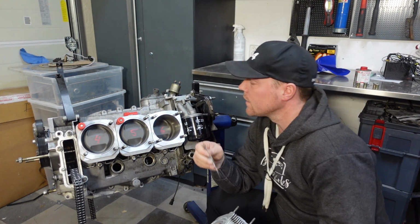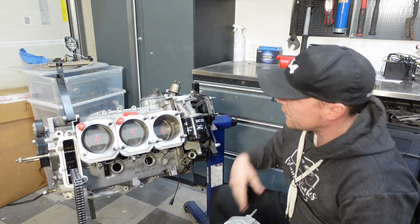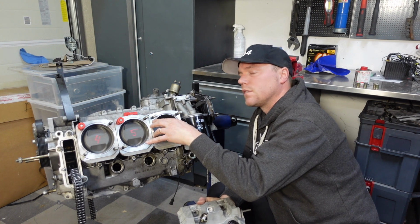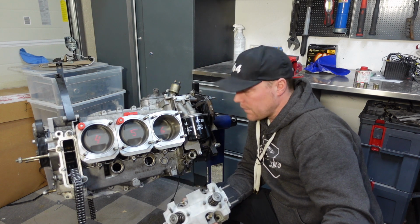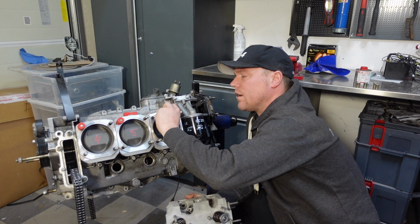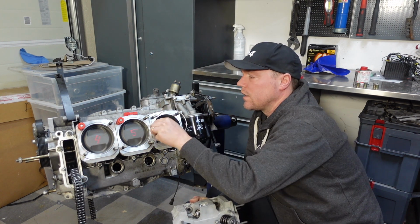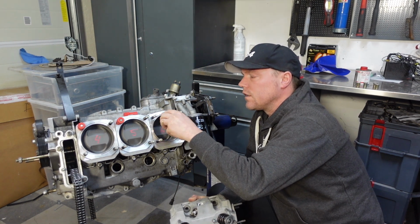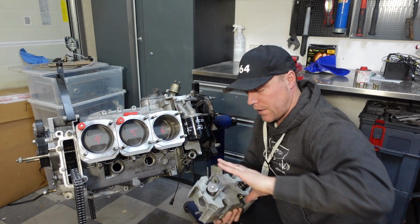I'm going to put the little seal. So there's several different kinds of seals here. I'm just using an original seal, which is a steel gasket kind there. It's not honestly the very best seal you can have. There are these really nice copper aftermarket seals that you can use there. But to use those, you have to machine the cylinders and machine the heads to get one to accept the others, and I don't want to do that.